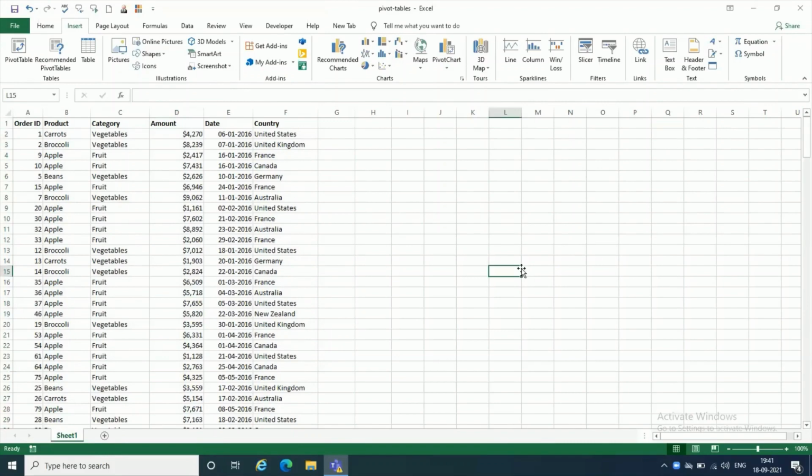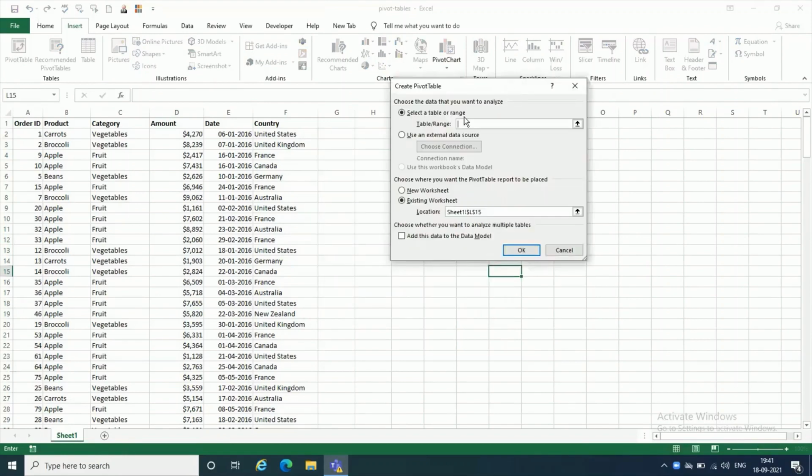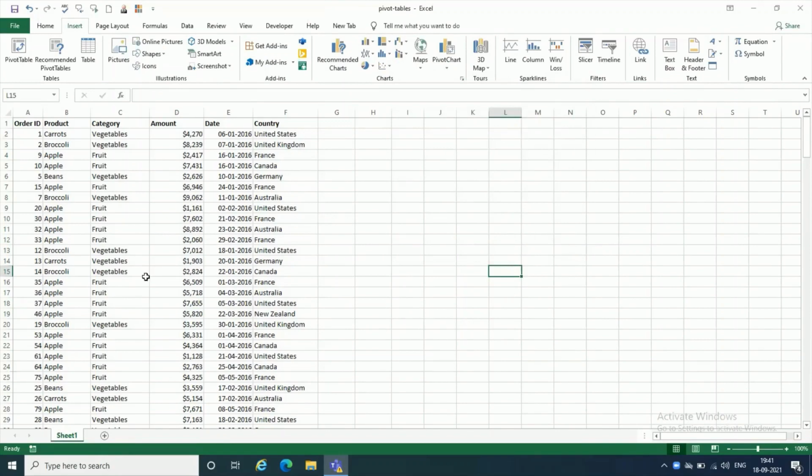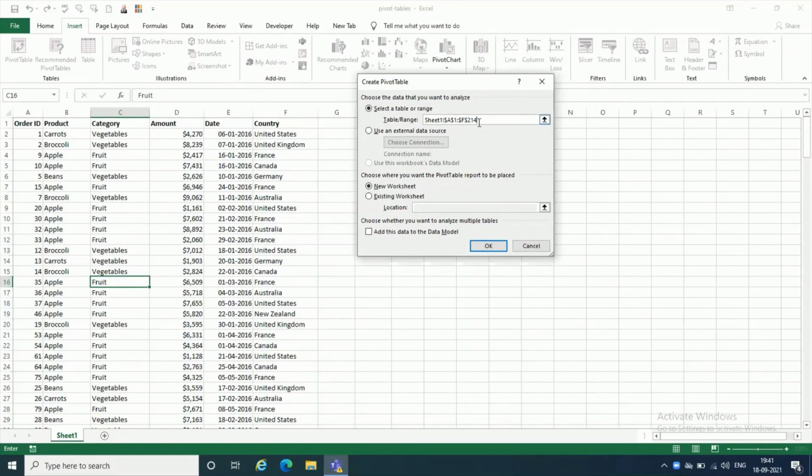If I place my cursor on a blank cell and I go to a pivot table, देखिए, there is no data range only. You see, he's showing me nothing. Table range 0. But when I place it somewhere where there's something typed, then see, आ गया ना range. He's showing me, ये आपका table range है भाई. From this cell to this cell is what you want to select. So that's the first thing that happens whenever you are working in a pivot table.